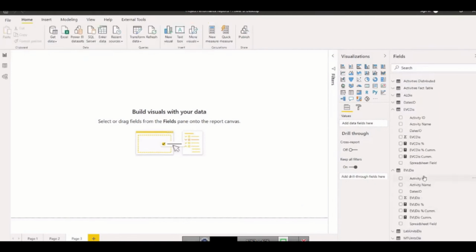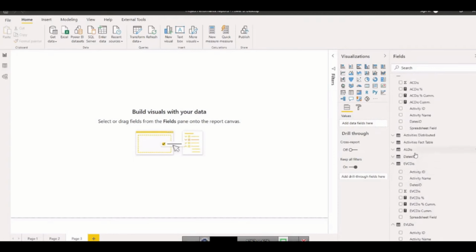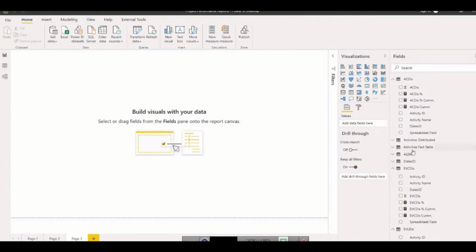Now we need to go into the other things, which are SPI and CPI. Before that we need to recall the formula for them, and secondly we need to see where we want to put them, because we will be putting all the parameters of cost in one area, whether it can be actual cost, earned value cost, or plant value cost, or if you want to put it in a separate table, it's up to you.